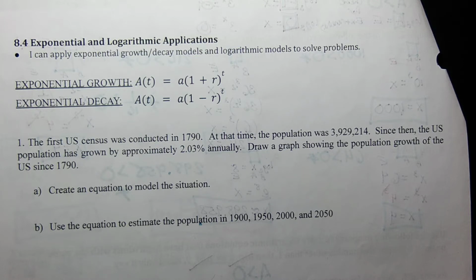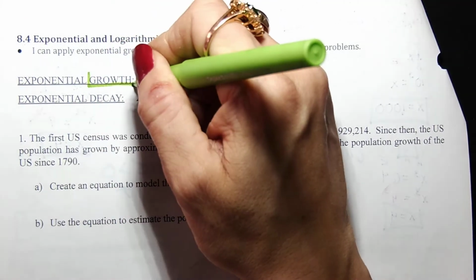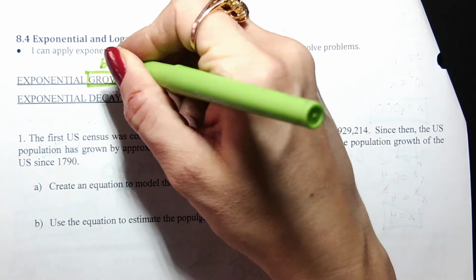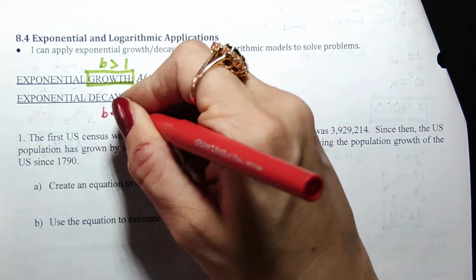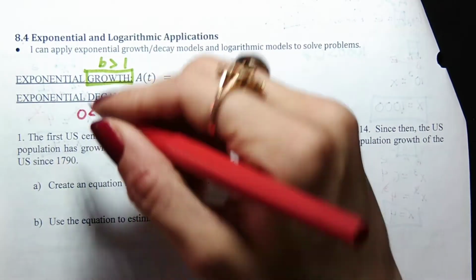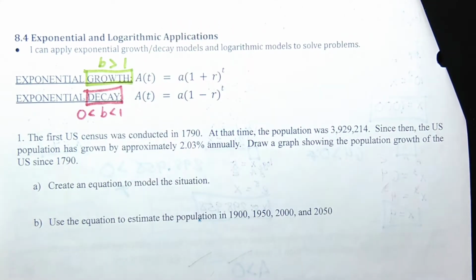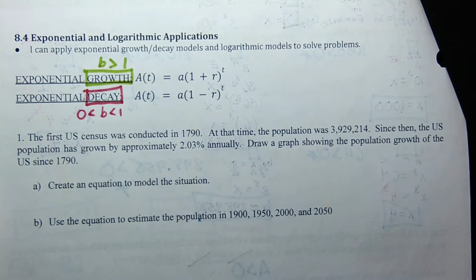We have not. So folks, we have two different equations that we're going to be using in this section. One is exponential growth and the other is exponential decay. Now, we've talked about growth and decay before on the very first page of our notes. Exponential growth was when we had a base greater than 1, and exponential decay was when our base was between 0 and 1, or some sort of decimal or fraction. So exponential growth functions and exponential decay functions.